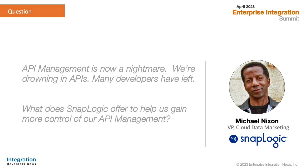With our APIM solution, not only can you develop and service API calls, but you have tooling that allows you to do things like documenting APIs, managing version releases of APIs, and implementing a full subscription publication sort of implementation, for example, PubSub through our API. So everything you need from a full lifecycle management point of view can be orchestrated through SnapLogic. And that's how we can help companies where they have a growing number of APIs that they need to manage underneath their environment. So through our APIM solution, you can manage that more effectively.